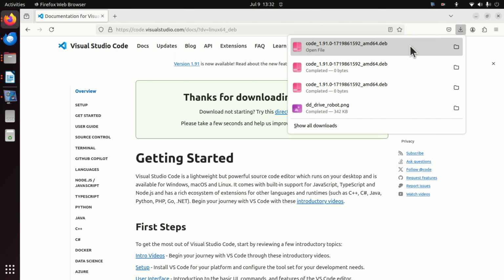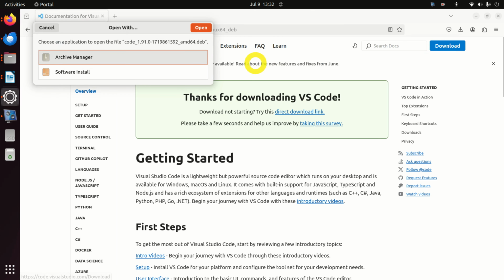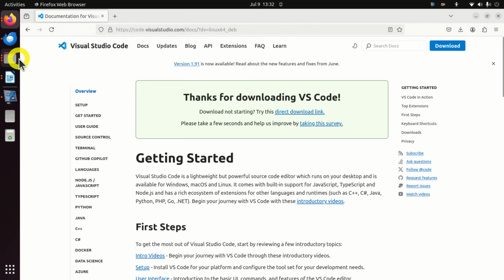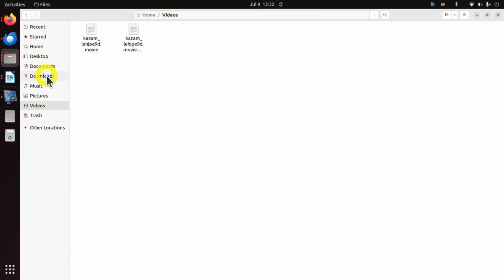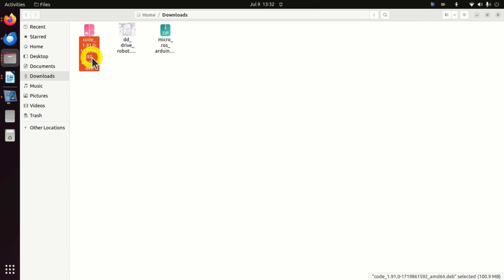You will see over here. Now, usually Linux Ubuntu stores all the files in a special folder. The name of that folder is the download folder. You can access this download folder by clicking over here. We don't want to do that for the time being. The best strategy is actually to click on Files, click on Downloads, and here's our file.